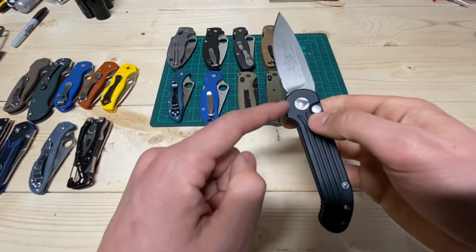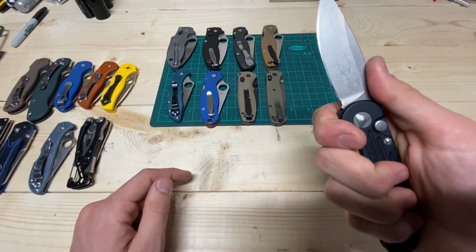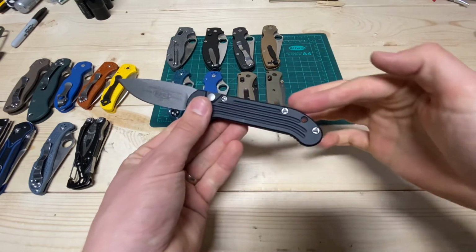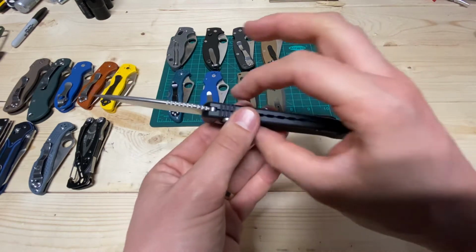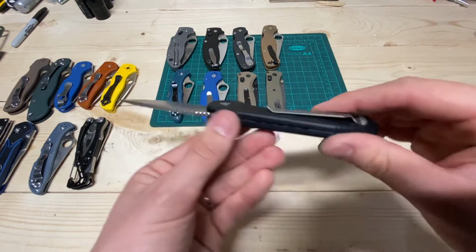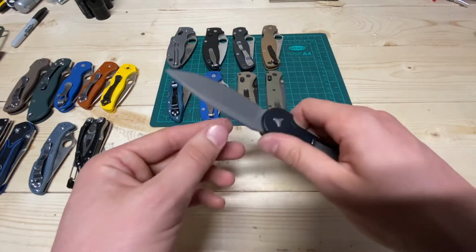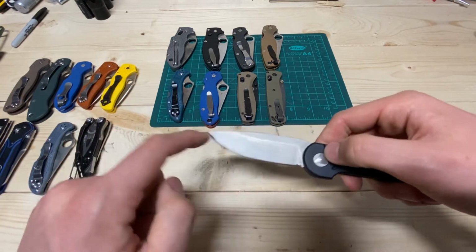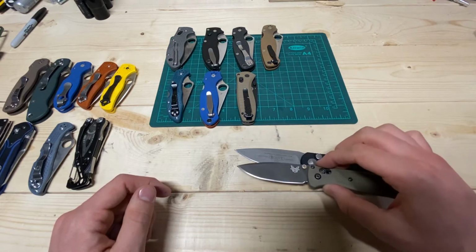I wish this part was further forward, but honestly, I do choke up on there sometimes, or when I'm bearing down, I go like this. But I like this straight part up here with the curve at the back. I like how it's thick here and it tapers down. It makes for a really comfortable carry. It's fairly light. It looks good. I really like the crown spine on this. I like the blade profile. So that was another thing I was noticing, is blade shapes that really spoke to me.